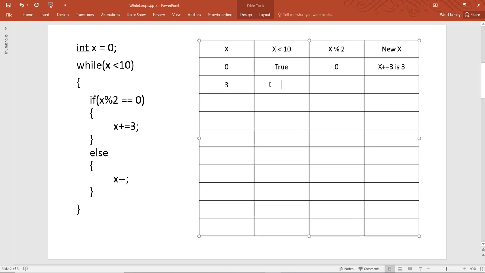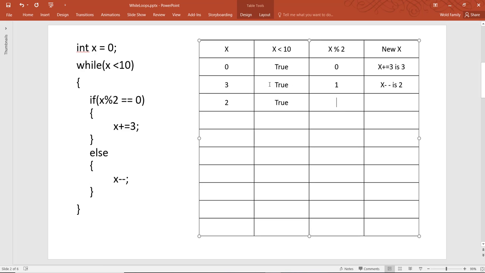Now x being 3, is 3 less than 10? That will be evaluated as true. Then I need to evaluate what's x modulus 2, and 3 divided by 2, the remainder would be 1. So in that case, I do the x minus minus for the evaluation, and that would give me 2. So in the next iteration of the loop, x is now 2. Is 2 less than 10?